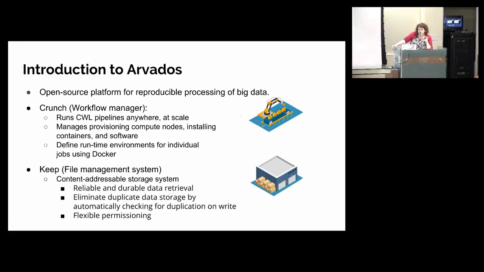It basically also eliminates waste. If I make a copy of data, it won't make a copy unless I change it. It's easy to move things around. And it has flexible permissioning, so you can, let's say, within a lab or within a work group, have certain people be able to access data and certain people not be able to access data, which is really useful because we deal with some data that has really tight permissions. That's genomic data, because people don't want just anyone looking at their genome.